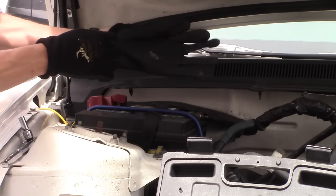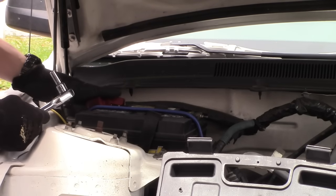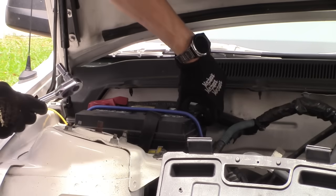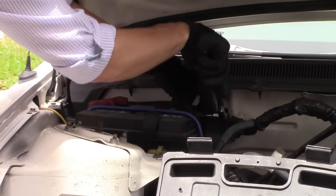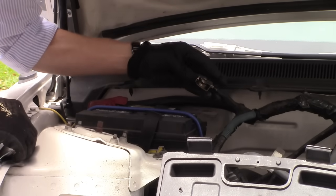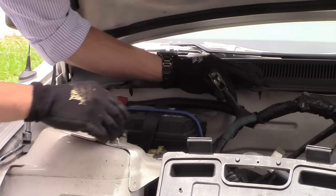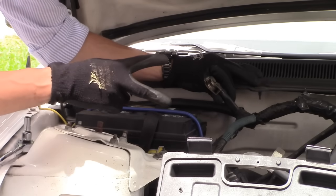First thing you do is put on your gloves. You're going to be working on the battery. You want to locate the positive terminal and the negative — positive has the red cap, the negative has the black cap. Get your socket wrench, unscrew the nut counterclockwise, and wiggle off that black connection. Hold that negative connection off for about 30 to 60 seconds — that should clear the check engine codes. If it doesn't, try the second method.